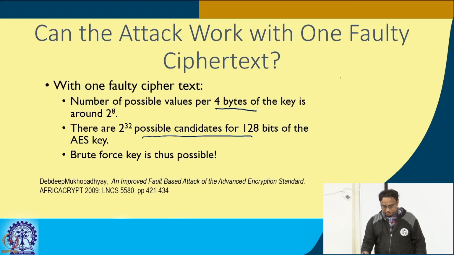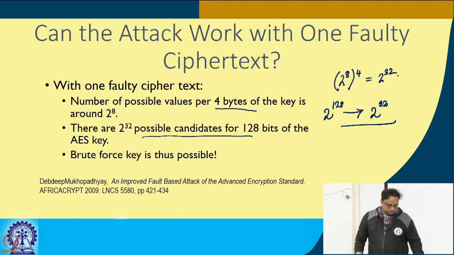So now you have reduced it to 2 power of 8 with one fault, but if there are 4 key bytes, the total key size will be 2 to the power of 32. So now what you have done with a single fault, you have reduced the key size from 2 power of 128 to only 2 to the power of 32 values.